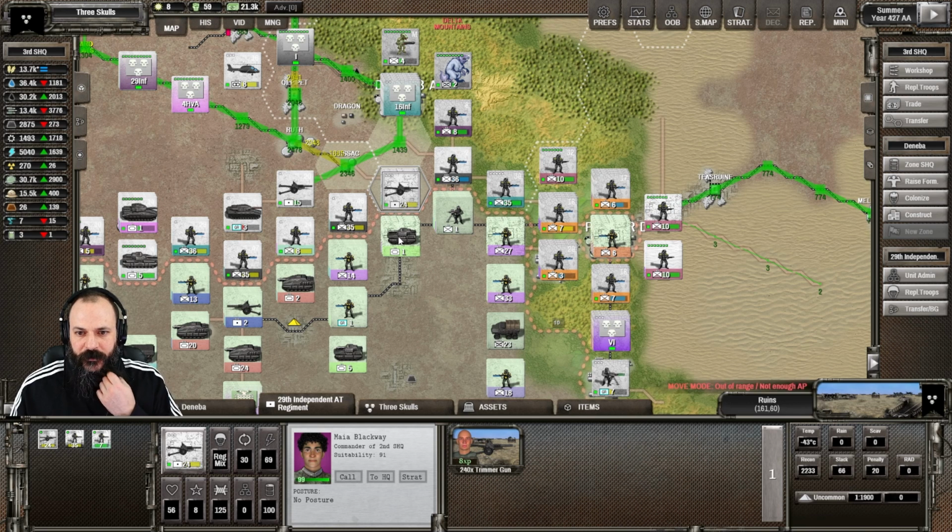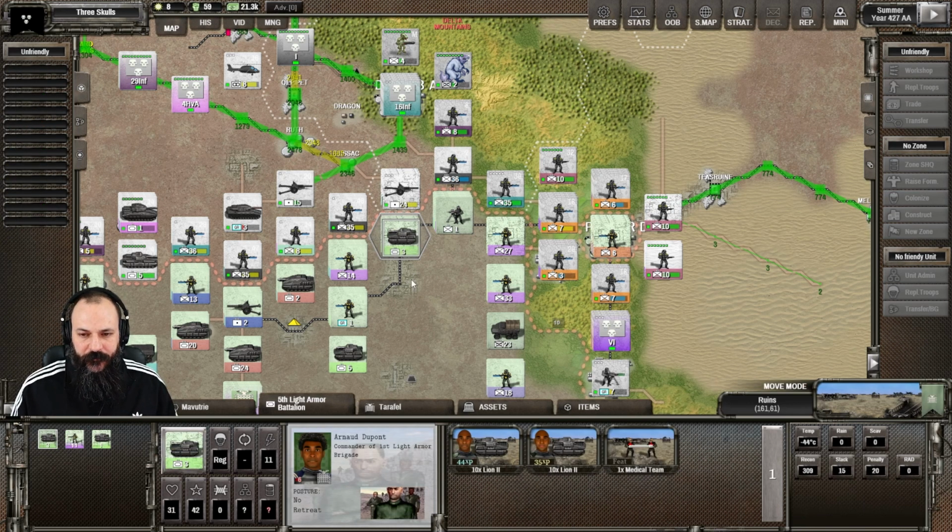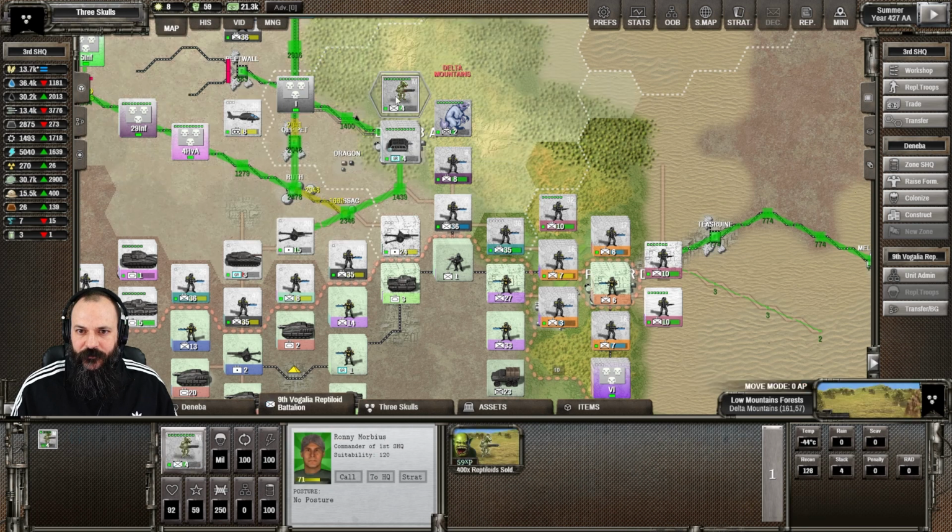Get these anti-tank guns up here, just in case they try to attack. I don't think they're going to get through that with those lions. They're just not strong enough.